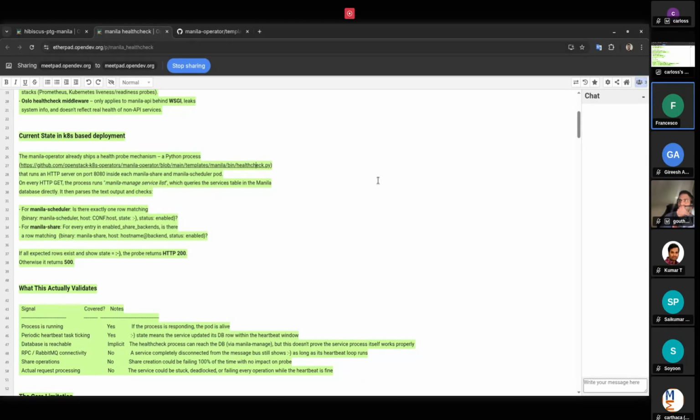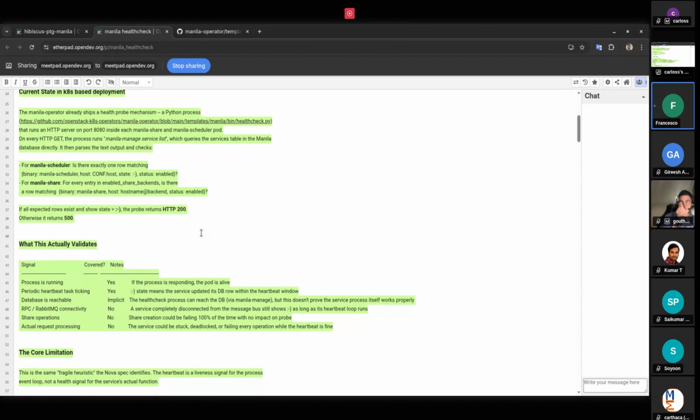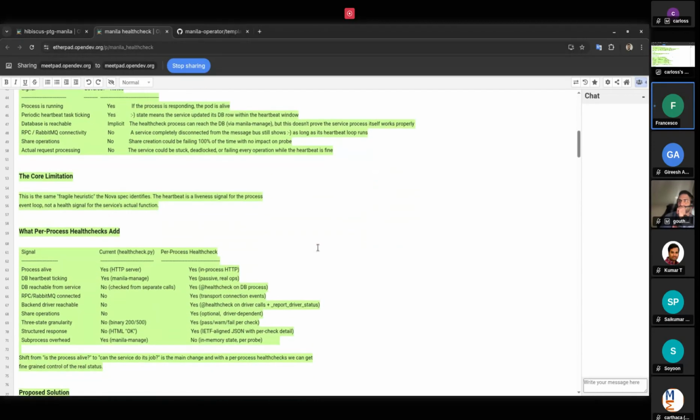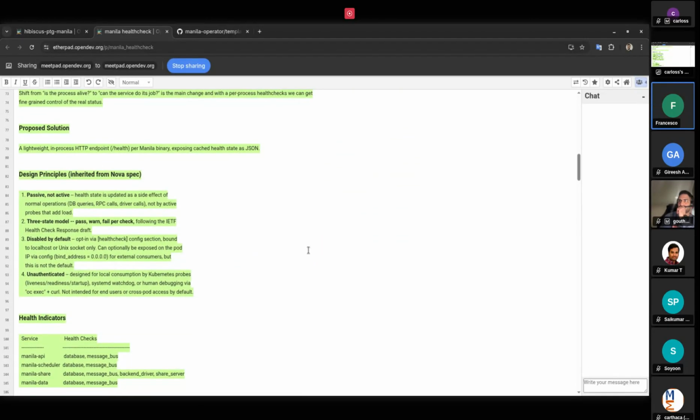So the proposal here is to enhance the health check system to provide a per binary endpoint that can be queried, and this endpoint should provide a JSON output that can be used to see, under some logic that we can put behind this health check, whether the service is up or not, and why the service may not be working at that particular moment.